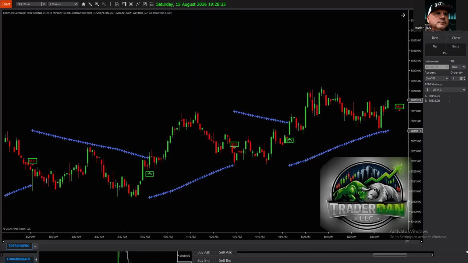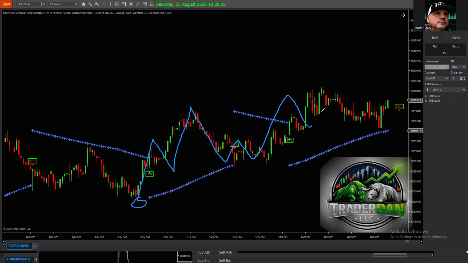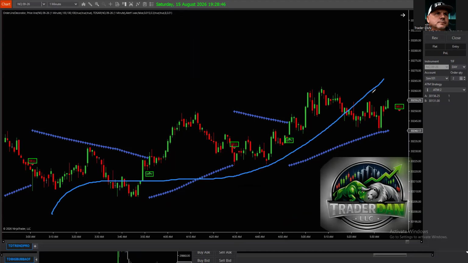Again, you've got to ask yourself, are you making higher highs and higher lows? Are you wanting to go up or are you wanting to sell? Are you a bull or bear? You could probably add the TD guideline to this. So if you're above the guideline and the signal is there, you're probably taking a trade. If you've got a sell above the trend line of that guideline, you probably don't want to do it here.